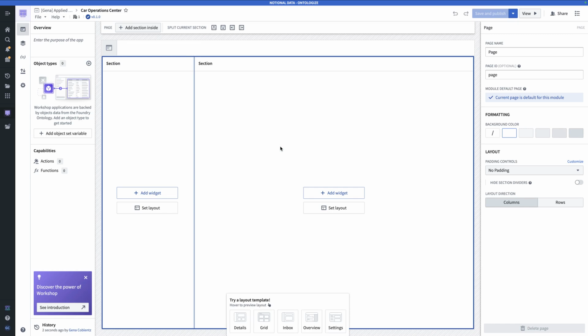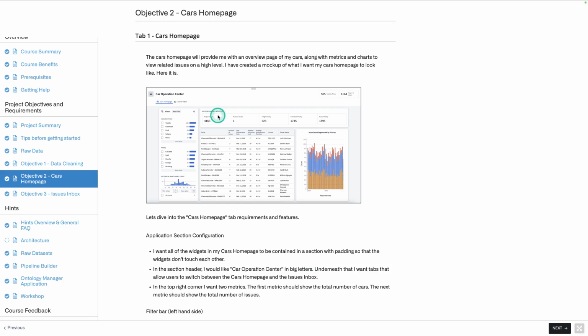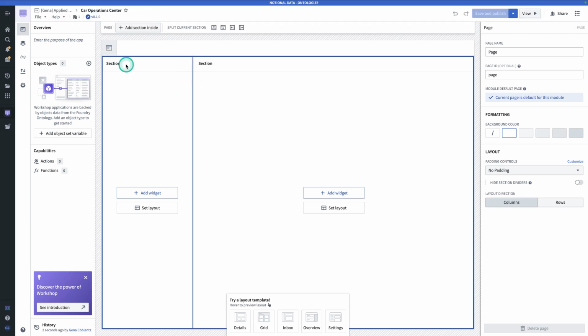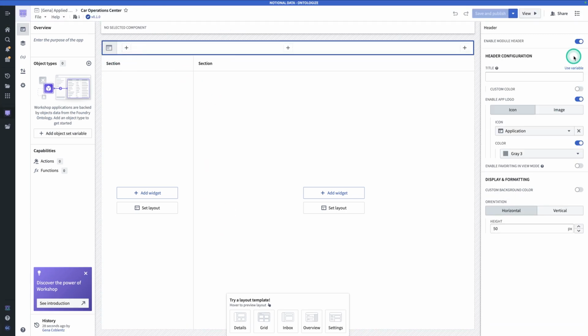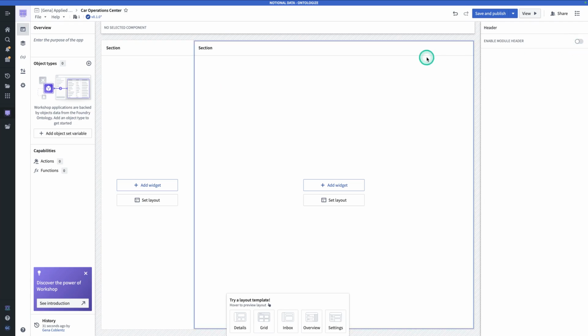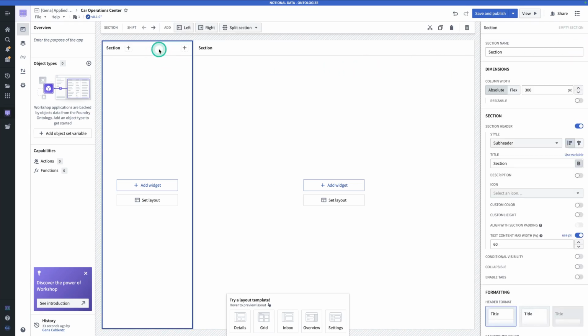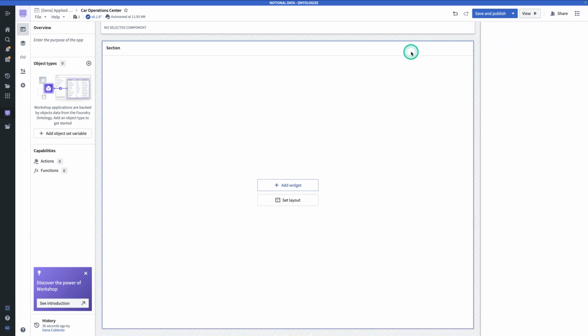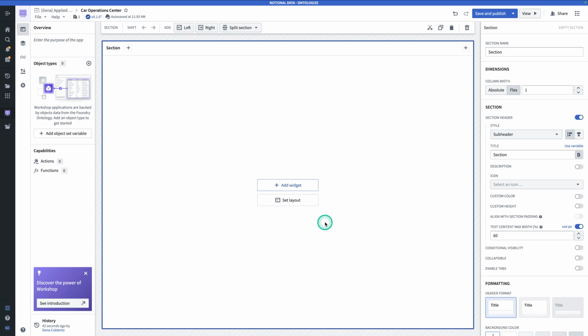So for our first order of business, we're going to make the title and the tabs. So in the example app that we're seeing, this isn't actually the module header. This is a header from a section. So let's build this out. So first, you're going to click on the header and toggle off Enable Module Header. Next up, we're going to trash this section right here. So just hit that garbage. And this is where our app is going to live.